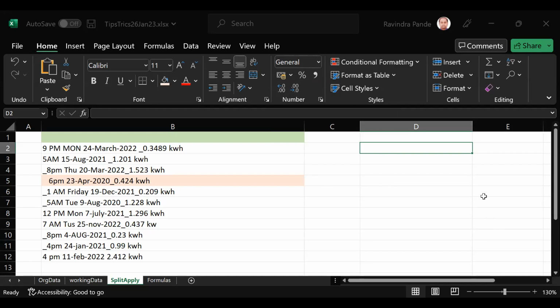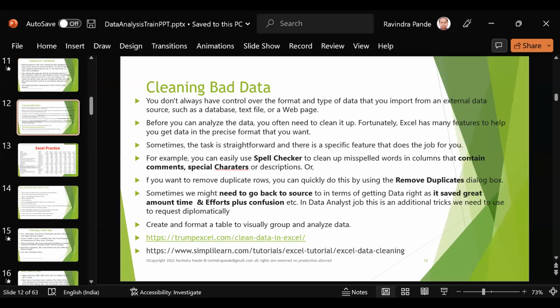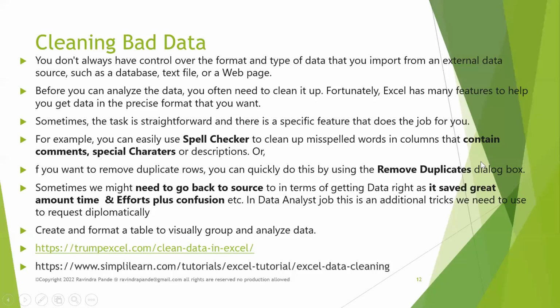Okay, so most of the time what we do, let me share that slide as well. We normally go back to a reporting officer and try to understand how we can get better data, or how we can request better data. Sometimes just understanding that whatever data given to you is not correct is also one of the skill sets required in data analysis, right? There are a few pointers, and I'll also share a couple of good links to understand how to check if it's good data or bad data, and you can do it within the first 15-20 minutes.